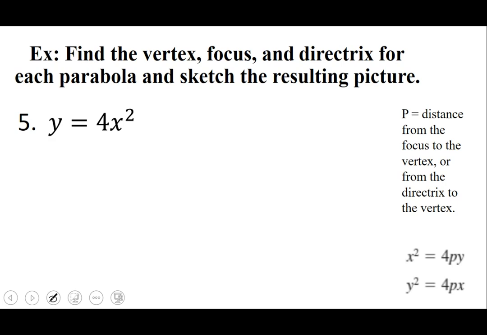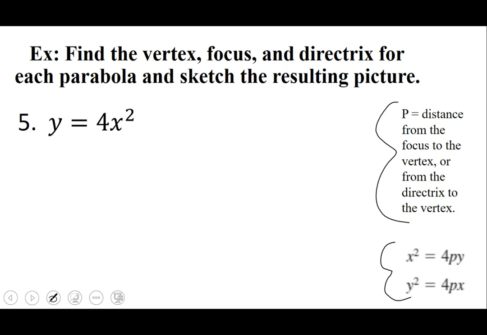And again, we're going to sketch it in a relatively straightforward way, so you don't have to worry too much about the width. We are going to be using these simpler equations for the moment because the next couple of examples all have their vertex at the origin. And as a reminder, the p, which is what we're going to start by solving for, is the distance from the focus to the vertex and also the distance from the vertex to the directrix.